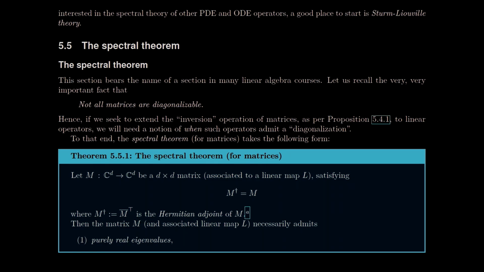Moving on to section 5.5, the spectral theorem. It's actually my favorite section of the book. In general, if you ask me about PDEs, this is basically where I will send you to try to talk about PDEs in some sort of theoretic sense. I think the spectral theorem is kind of the best tool we have.